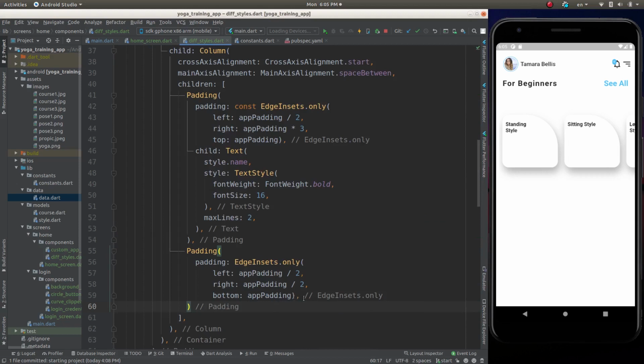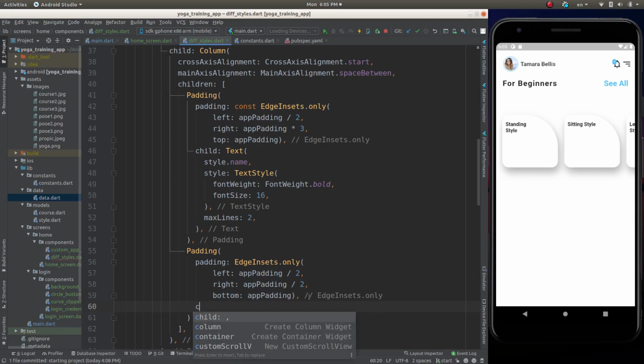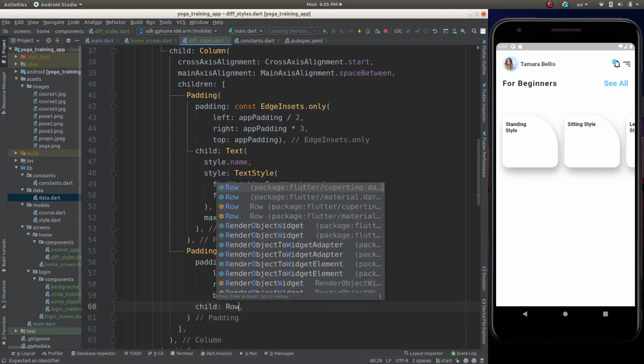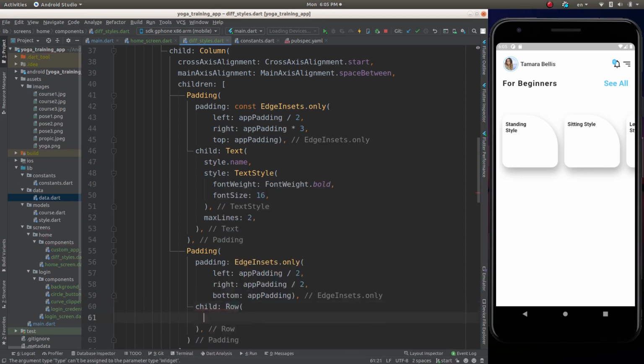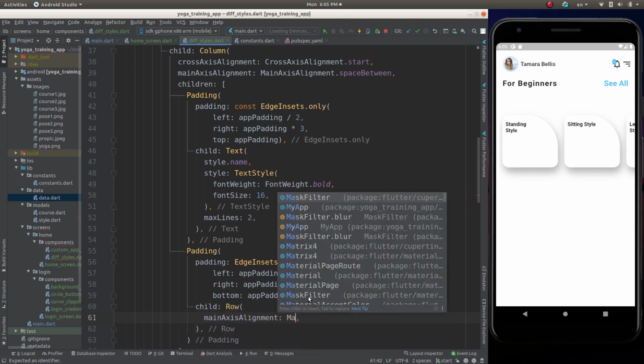Okay. The child of the padding can be a row. Main axis alignment, so space between.